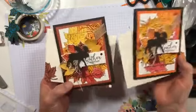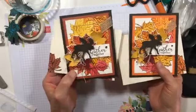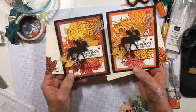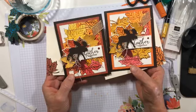Okay, so here we go. The same card. One is with a pumpkin pie theme, and the other with Cajun Craze. Which one do you like better? What do you guys think? I don't know. It's kind of a toss-up. I like them both. We got a vote.